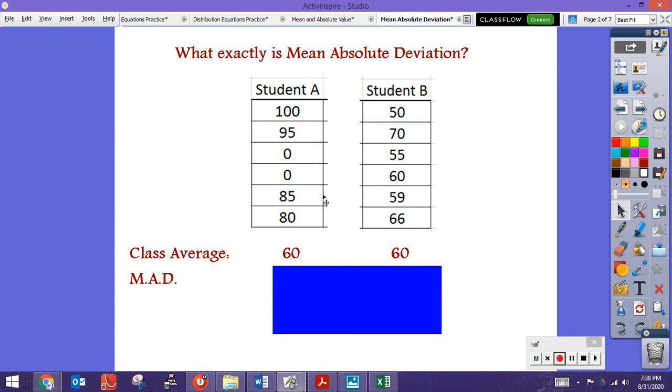For me as a teacher, I can't just look at the average. I need to look at the whole body of work. Some of that is like mean deviation, and I'll show you what I mean. Looking at student A, they have a 100, a 95, an 85, an 80, but then they have two zeros right here. If I can just get student A to turn in all their work, I think they'll be doing fine, because everything they turn in is a good grade. If the zeros are fixed, their average would be way higher, and I think they'll be okay.